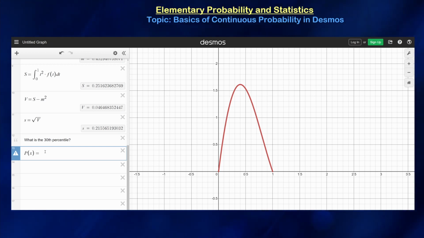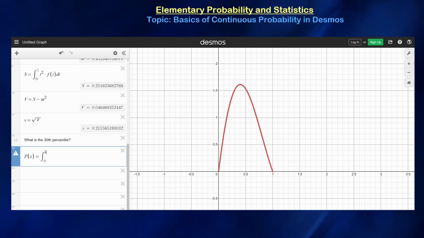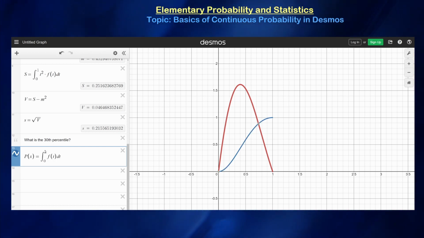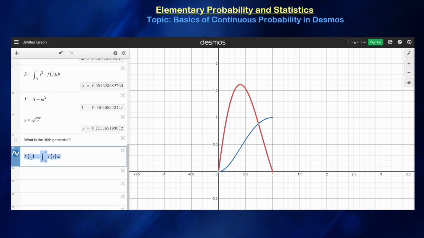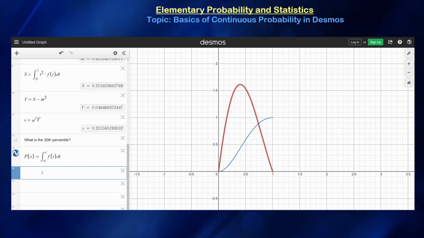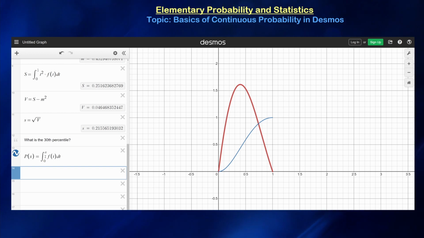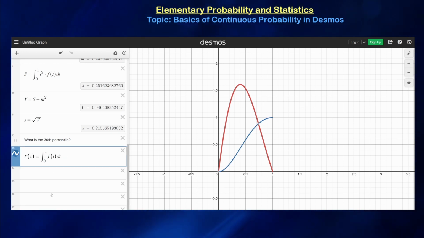And this is going to be the area from 0 up to whatever number I want of our density function, and let's call it f of t dt again. So this function is actually a cumulative density function. If you remember back when we were learning probabilities and probability mass functions and relative frequency distributions, we were talking about cumulative relative frequency distributions where we add up all the numbers that are less than or equal to some number x. So that's pretty much what this is. So this is a CDF.